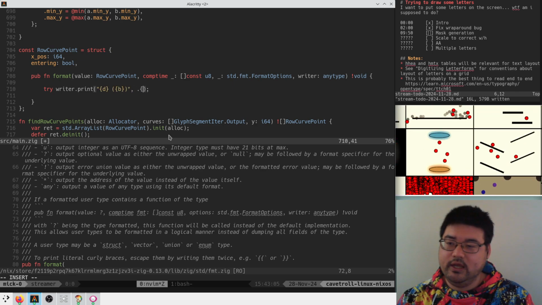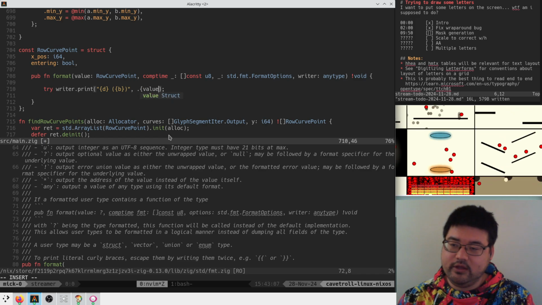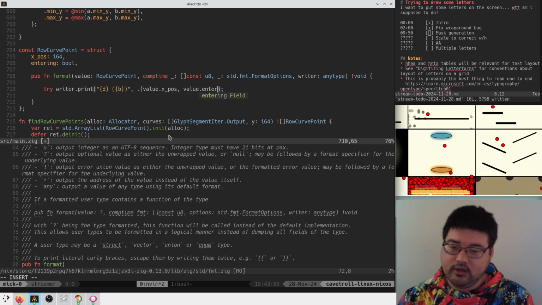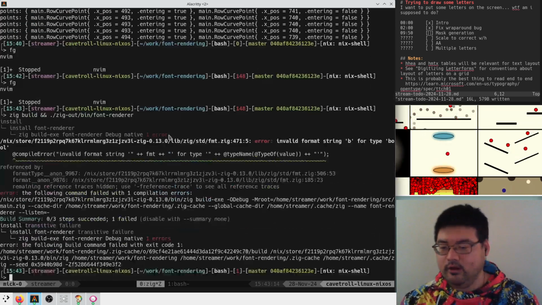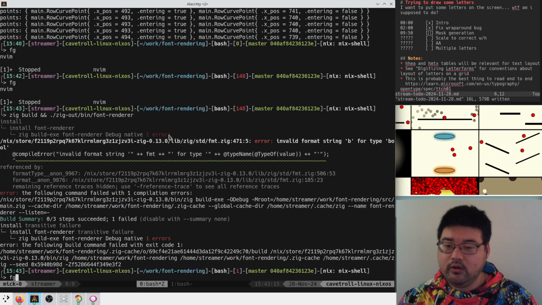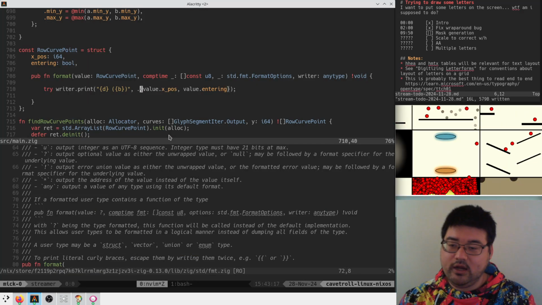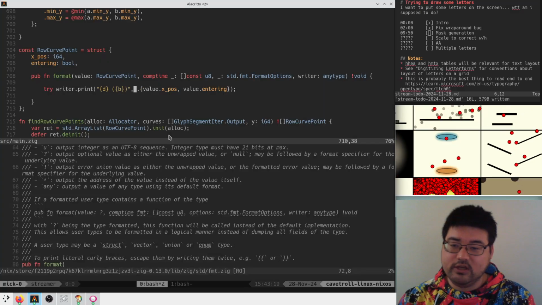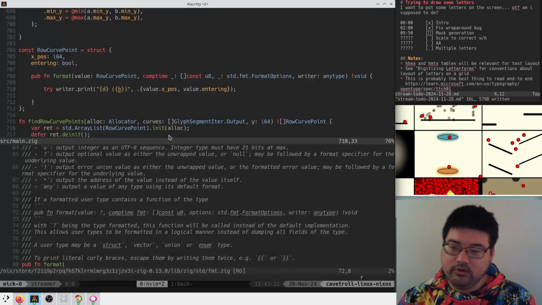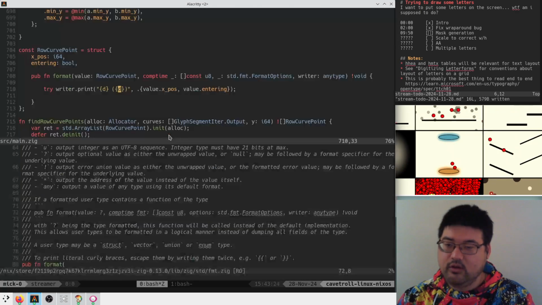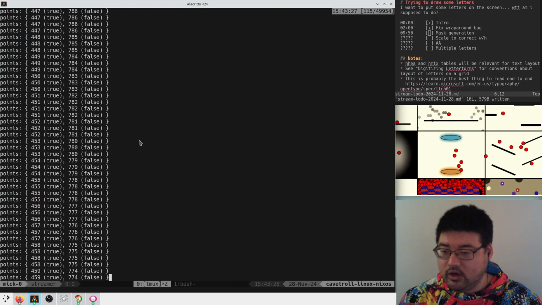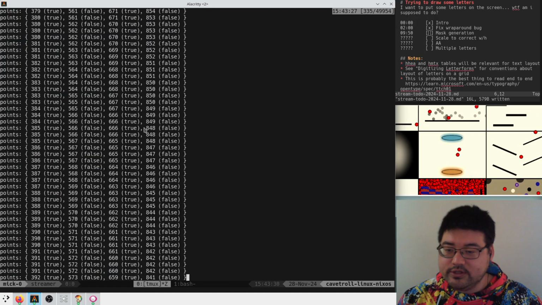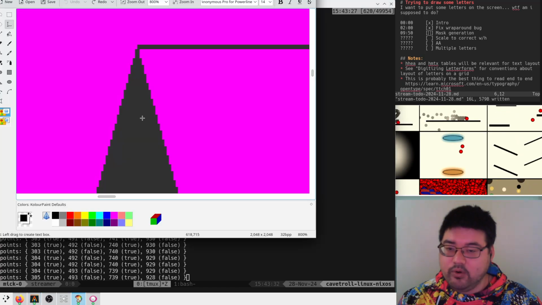Okay, and then we say value x pause, value entering. Let's see if that's any better. It's mad about what? Invalid type B for bool? What am I supposed to do for bool? D? Nothing? There we go. Okay, that's much easier to read. Okay, so there's going to be one case.